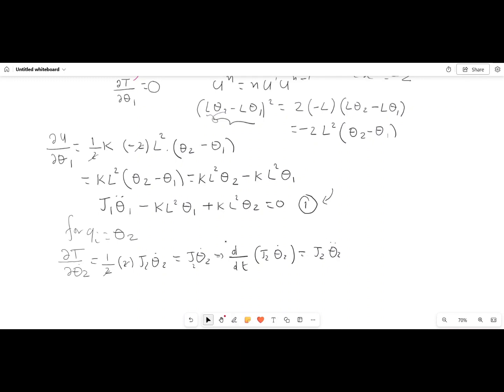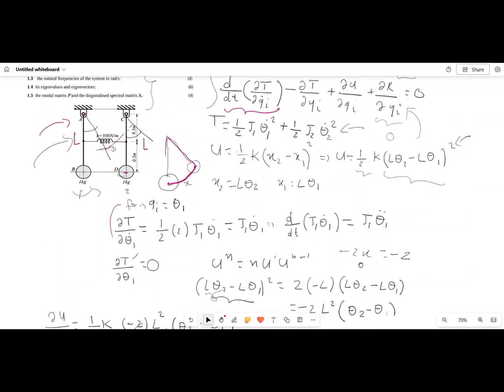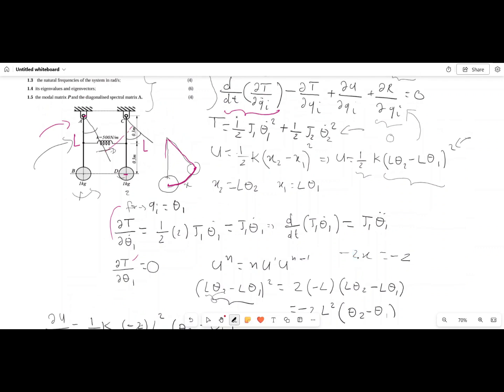I have a question that I wanted to ask before I even proceed here, guys. I have a question that has popped into my mind. I said J is a moment of inertia. How do we solve for moment of inertia? I will continue with that equation, I just had the question to ask you. Let's say we want to solve for J1. How do we solve for this moment of inertia, guys?